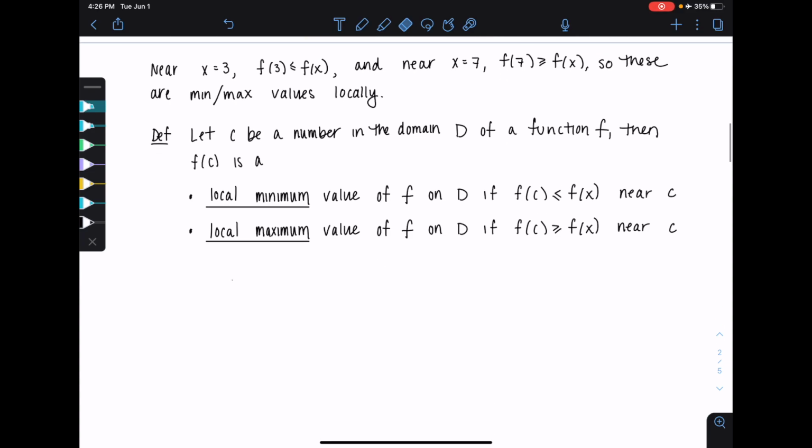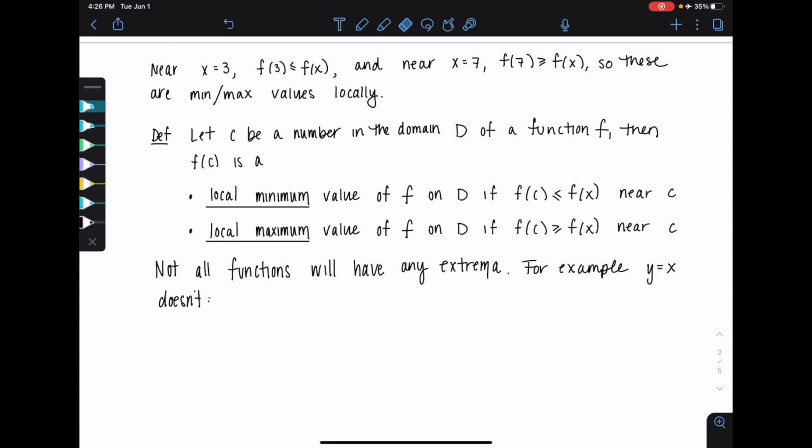Now, even though it's possible to not have absolute max and mins, if you restrict it and make it local, you might have functions that have no extrema at all. So let's consider the function y equals x. It is just a straight line. I have no points where this is the biggest y value around it. If I move on this side, I immediately get something bigger. If I move on this side, I immediately get something smaller. So I don't have any point that is bigger in a particular region.